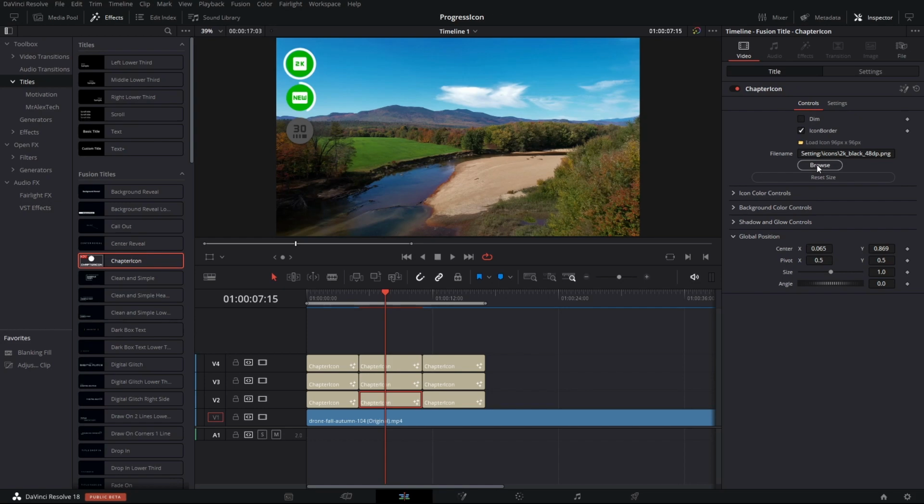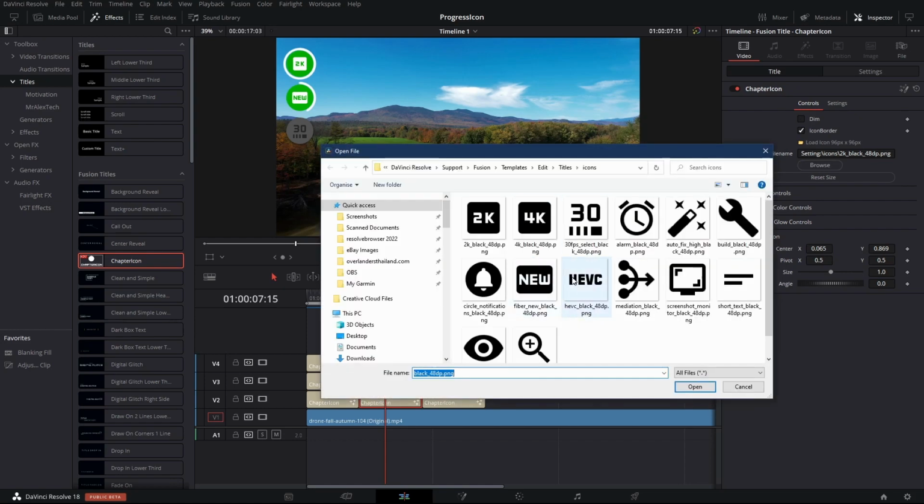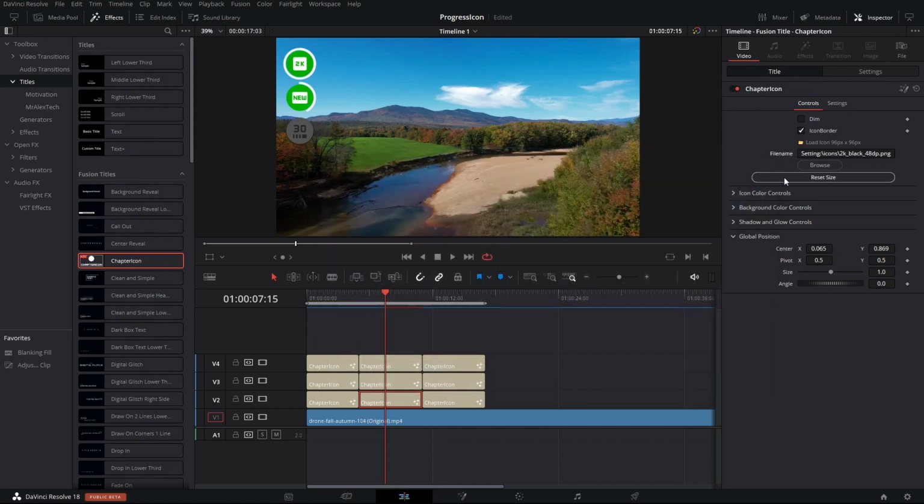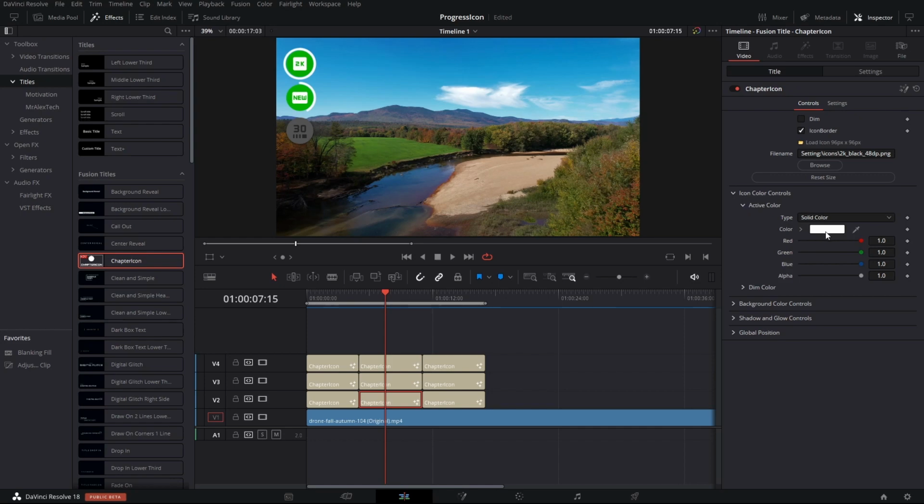You bring in the icon here and it goes to this folder, but you can bring in any icon that's 96 by 96 pixels. If the size is a bit wonky donkey, then you can just click reset. Controls underneath, you've got icon color controls. So the icon active color, you can change. The icon dim color, you can change. Let's put it on dim and then you can see it. Then you've got the background color, that's changeable, so I can take dim off there. So we can change that. And the background dim, so active and dim for both.